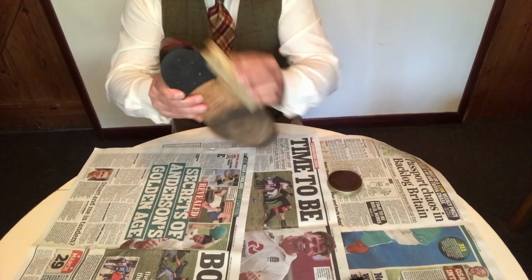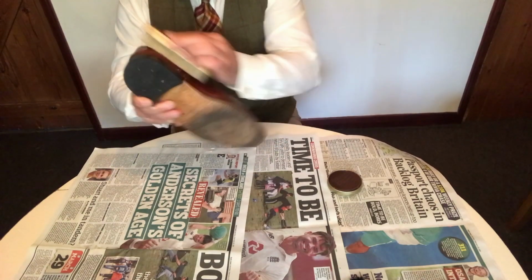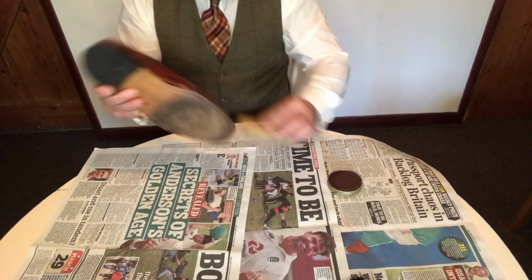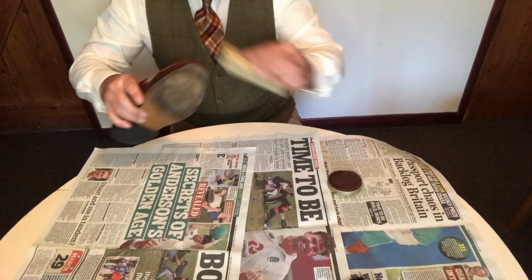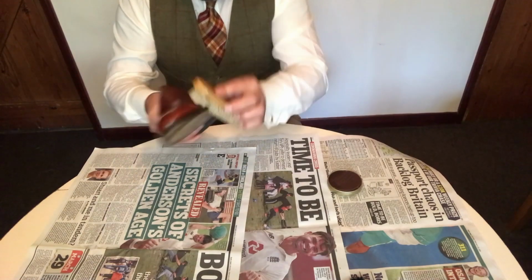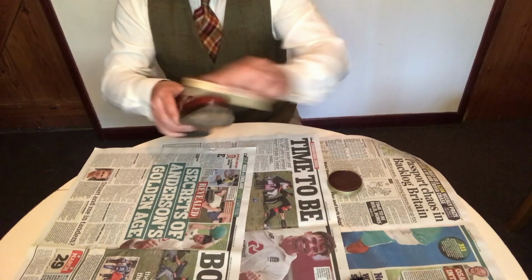Don't forget to do inside the welt. It's important to get the friction there. That's what gets the polish to heat up and shine.